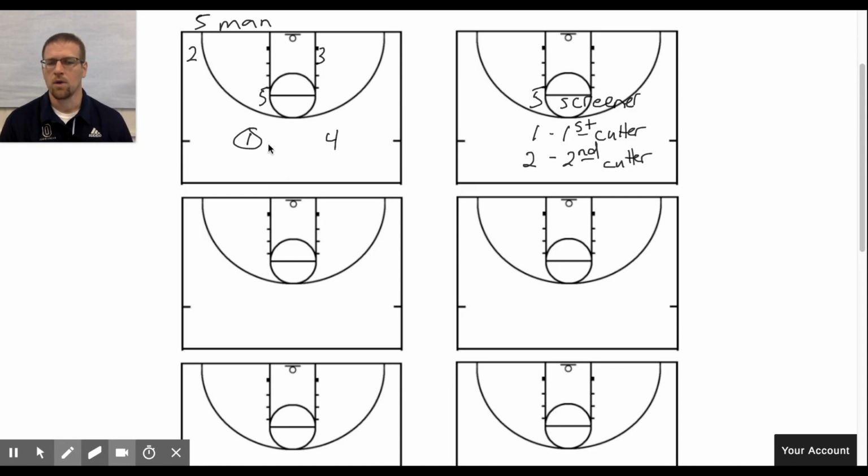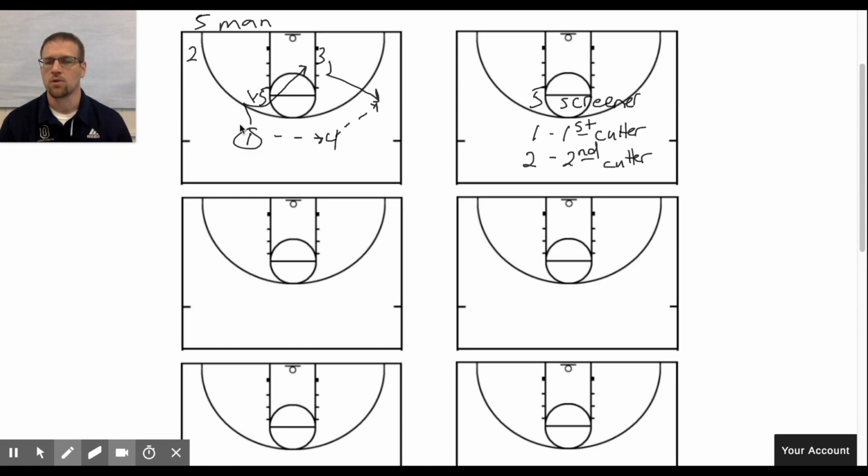Now, our 1 wants to pass the ball over to the 4, and this is going to set everything up. That's going to allow our 3 to seal and pop. And when the 4 gets the ball, it's also the cue for the 5 to get ready to screen. So we're looking for this pass right here. And on this pass, the 1 is going to set his man up, and it's going to come down to that bottom block. As the 3 catches it, they want to turn and look to see if this area is open down here, if this person is open.